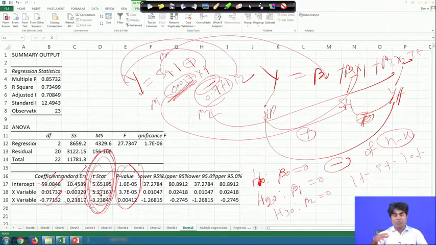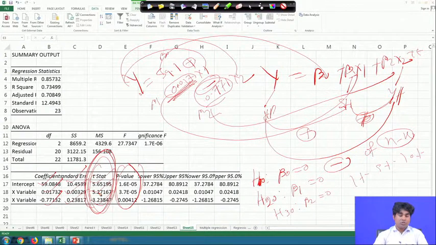So, if the calculated value overtakes the critical value, then the null hypothesis for the particular parameter will be rejected, and that justifies that the parameter is statistically significant. This is also for beta 1 and beta 2 and also for the intercept beta 0. In this particular problem, all these parameters beta 0, beta 1, beta 2 are statistically significant, and this is what the specification test is about. That is clear and gives the green signal to go for the predictions of the housing price with respect to the size of the house and the age of the house.